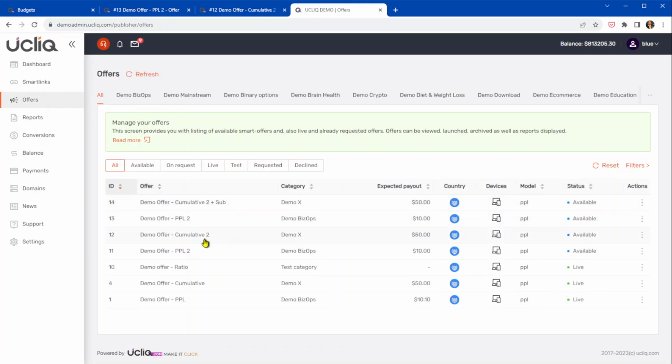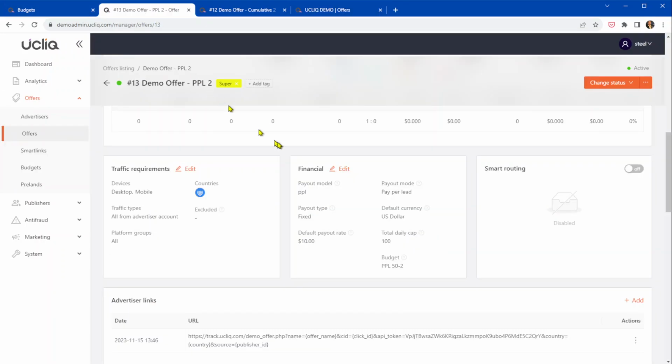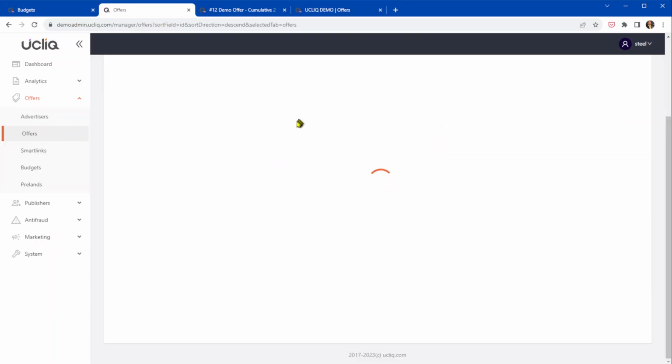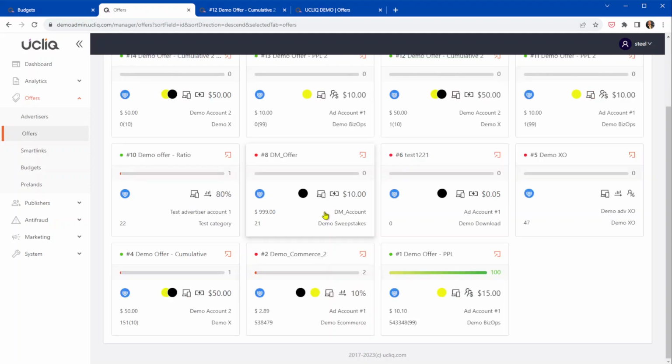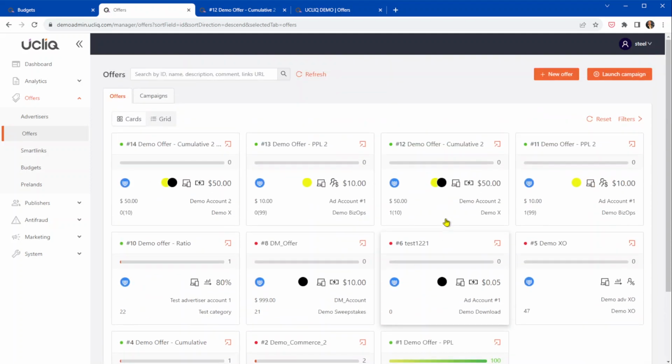Let's select this offer. So it's a PPL2. We'll have two of them, same naming. Yeah, we'll have two offers, same name.